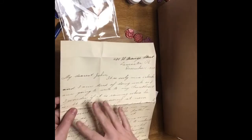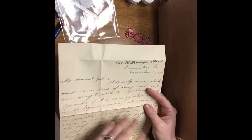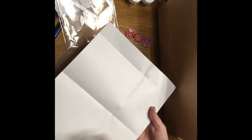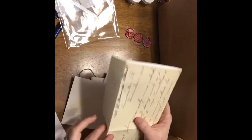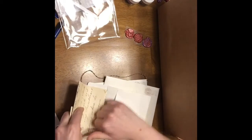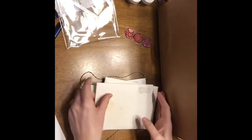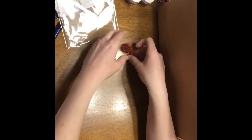And the back is just white. I had just printed these off. So the front part is kind of yellowed and then has the writing. The back is just white. But you could stain this, or tea stain the back of it, or ink it up. But yeah, I just thought that since we're doing kind of a Valentine's theme, it would be nice to have some little letters from the past to go in your altered book or your junk journal kit. All right, so we'll set that aside.